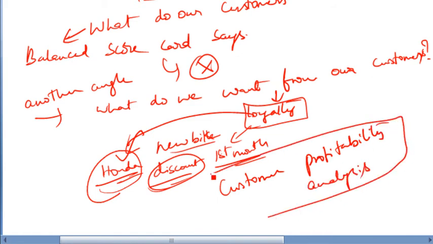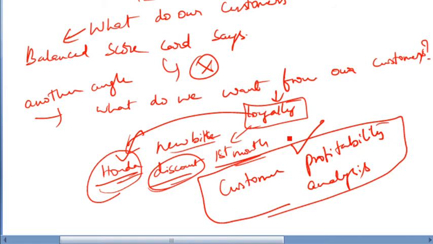So they'll try to analyze each and every customer to see which customer is giving them the most profit, and accordingly they'll give more benefits to that particular customer. Frequently you will see this kind of thing in banks. If you're doing good transactions, banks will give you exclusive loans and stuff like that. HDFC Bank, my own example, is there. Okay.